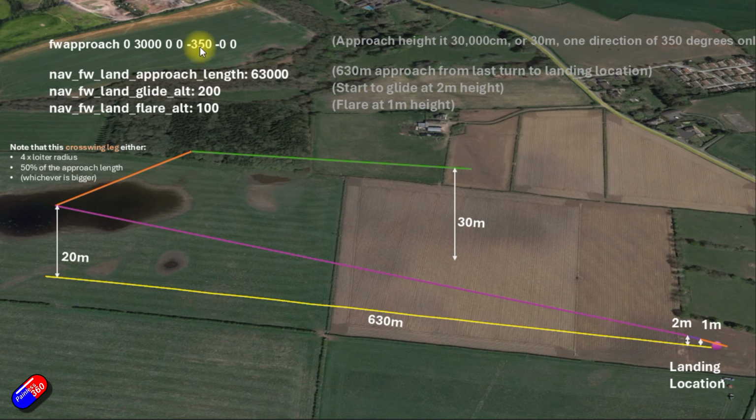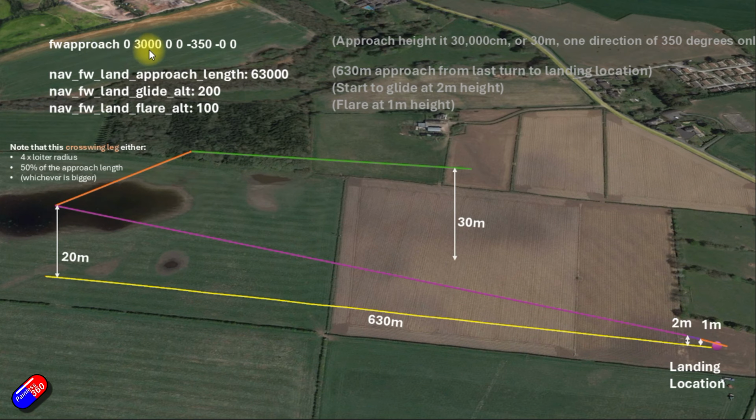And again, there's loads of different options here, but this is how you tell it. It has to come in this direction. And that might be because, again, over on the right-hand side, out of shot, there might be trees or houses or something that we don't want it flying over. Last number then is going to be whether or not it's the above sea level stuff or just relative to takeoff. And we're going to use relative to takeoff. I just find that a lot easier to keep everything straight. So that is how we're going to set up fixed wing approach.